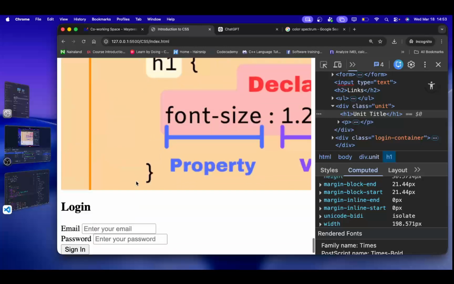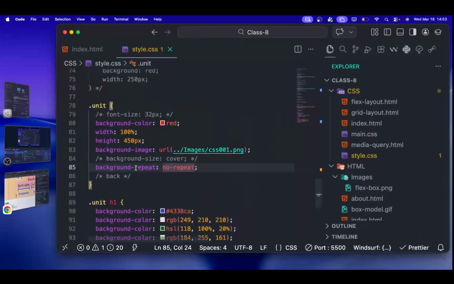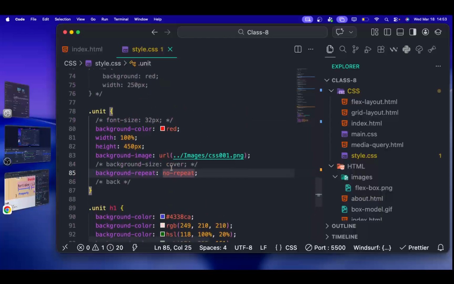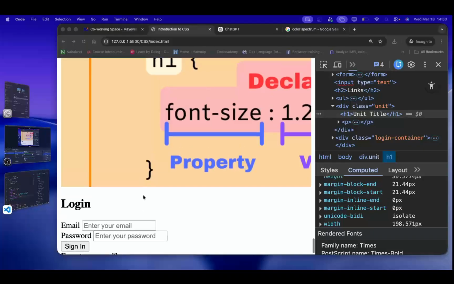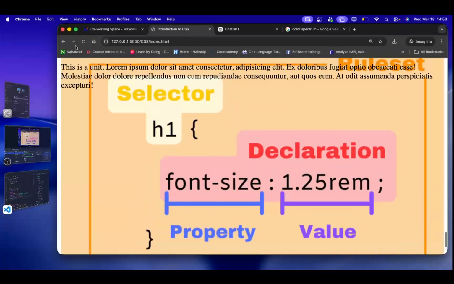Reload. The height is this, the width is this. What's wrong with VS Code? What's going on? It's not supposed to be full like this.